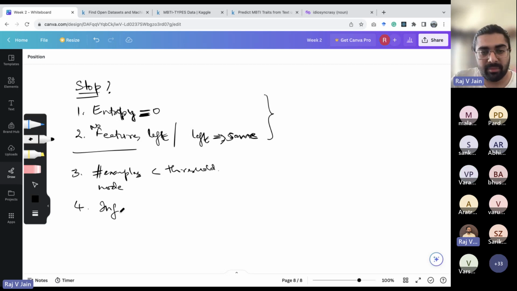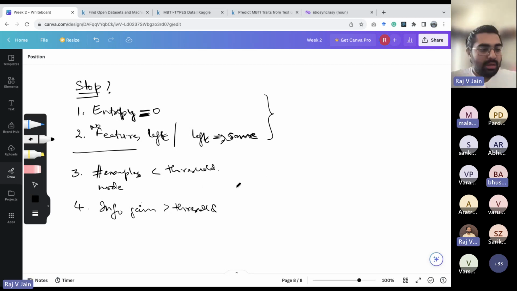So if the information gain, for example, is not enough, it should be greater than some threshold, right? Then I would say, okay, go ahead and split the node. Otherwise, I would say there's no point, because the amount of information I'm getting, or the amount of uncertainty that I'm reducing, is not worthy enough to continue the tree. So I'll just stop. That's another way of stopping.